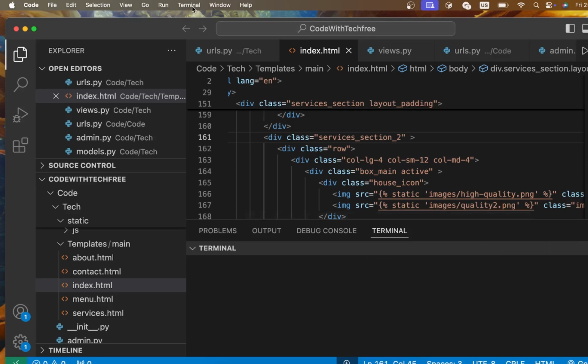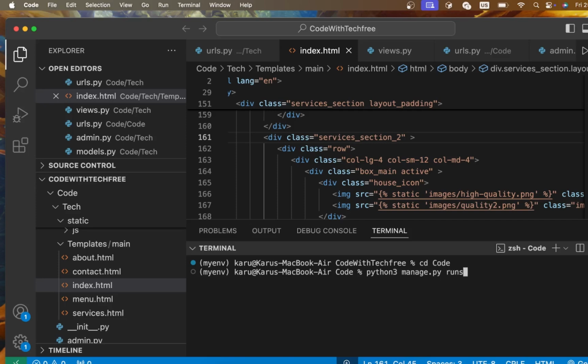Wait while this is running. You also type this code on your terminal. What's your project name, and then python3 manage.py runserver.